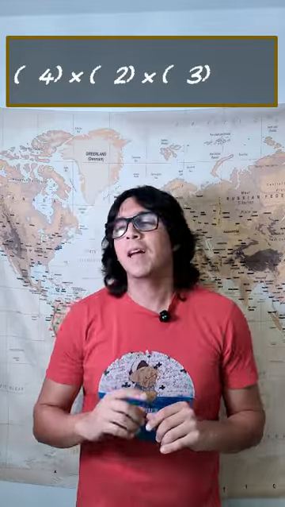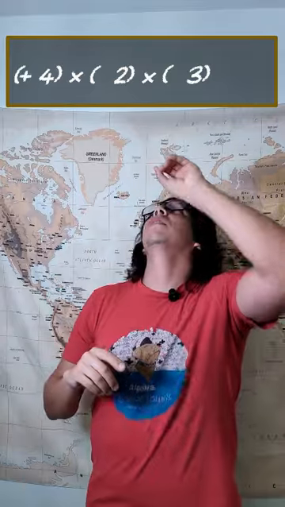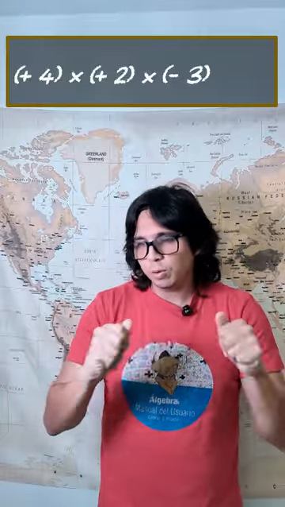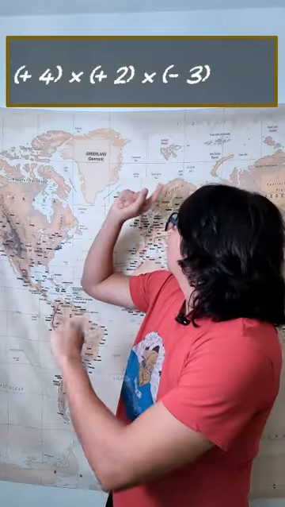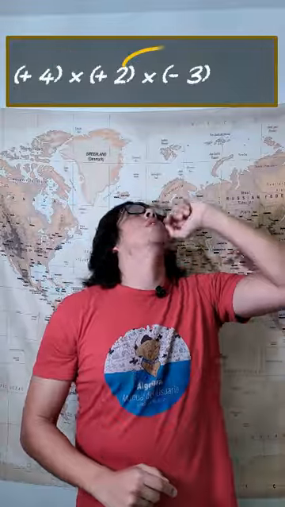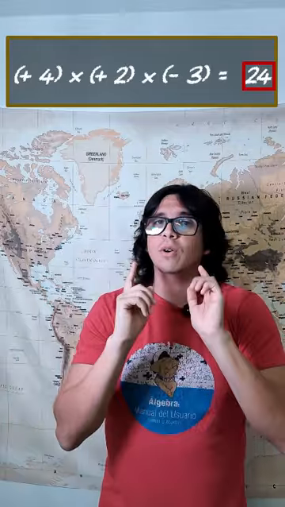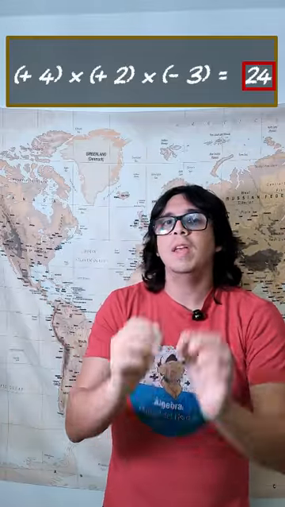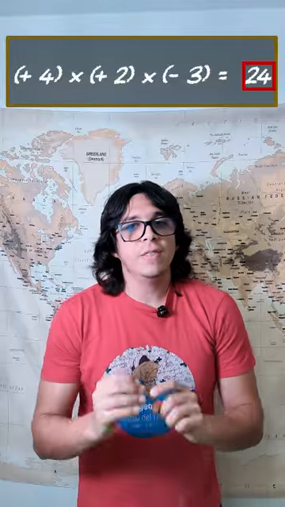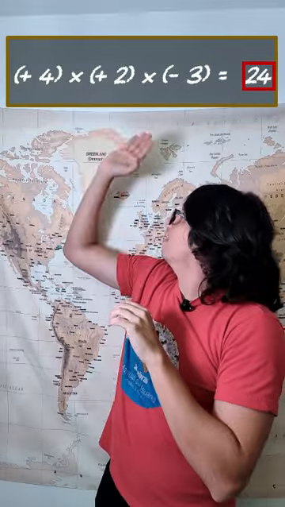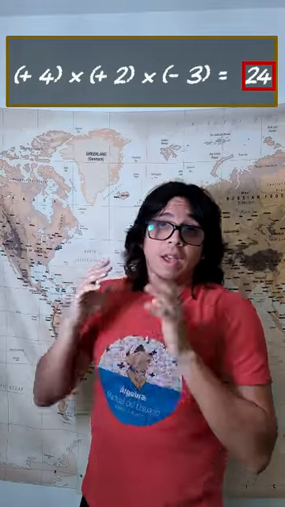We put it on top. Let's say that the 4 is positive, the 2 is positive, and the 3 is negative. Remember, for multiplications, it's always multiplications, so 4 times 2 times 3 is always 24. We're going to log that 24 because it's never going to change. It's always going to be 24. The only thing that is going to change is the sign of the 24, depending on the signs that the 4, the 2, and the 3 have.